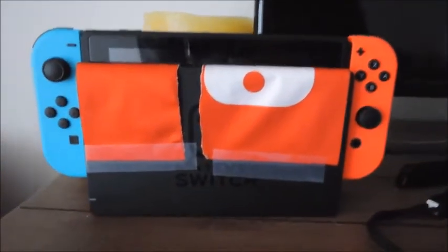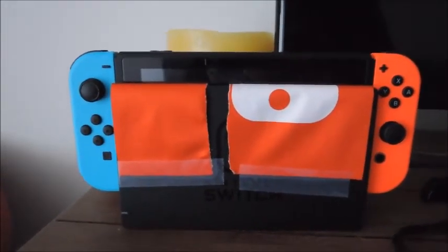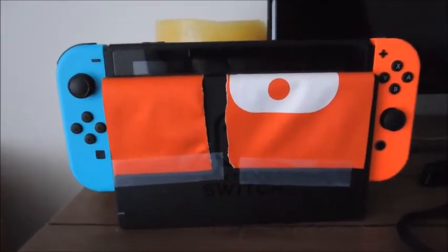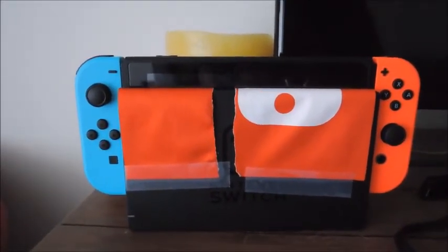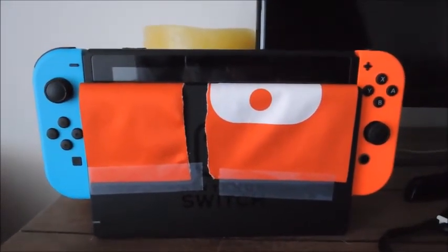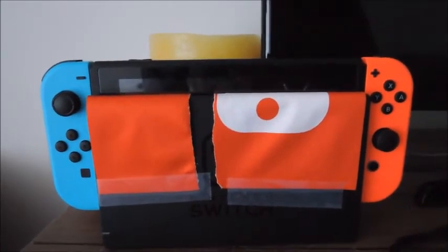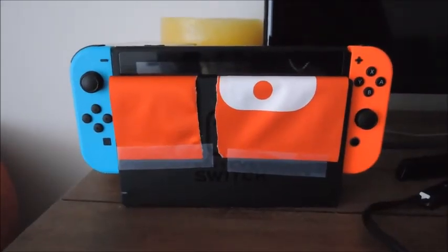Okay, guys, so this is my Switch, which you can see has been ghetto MacGyvered. I took a cloth that you would wipe screens with to clean smudges and cut it in half and taped it so that it would protect from those protrusions of plastic that are known for scratching the screen. It's not ideal, but it works. So for those of you who have already invested or plan on investing, this is your first thing that must happen along with getting a screen protector. But Nintendo, this is definitely something that you need to address. So yeah, get on that.